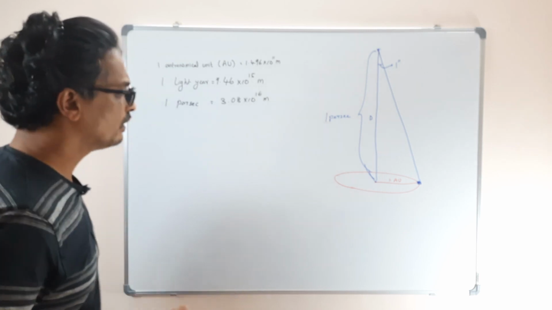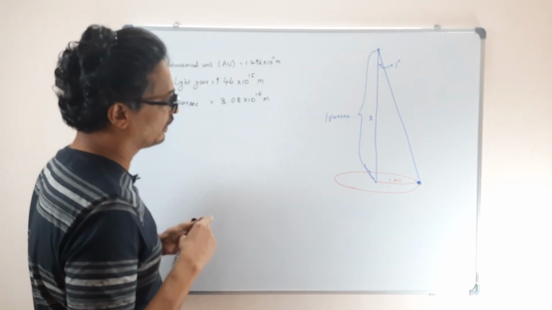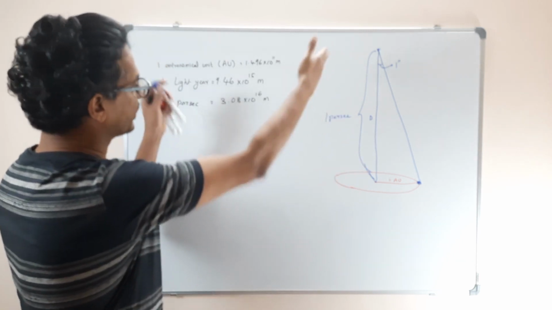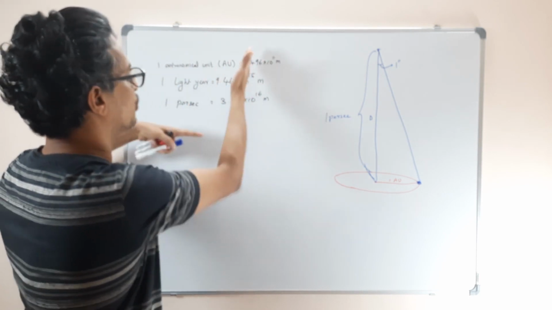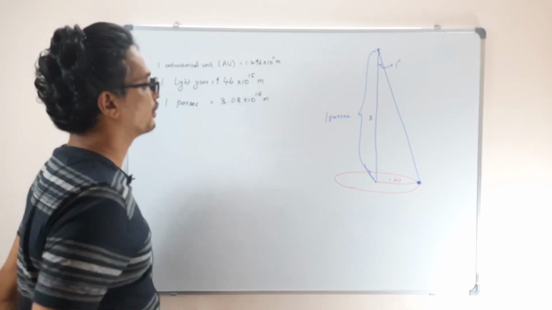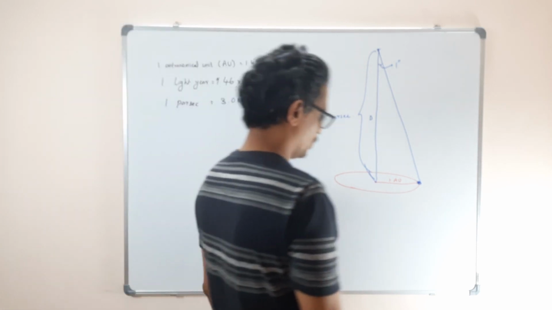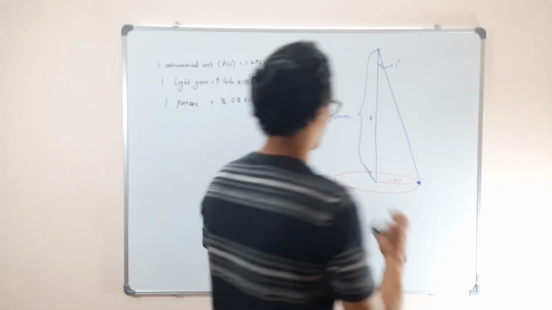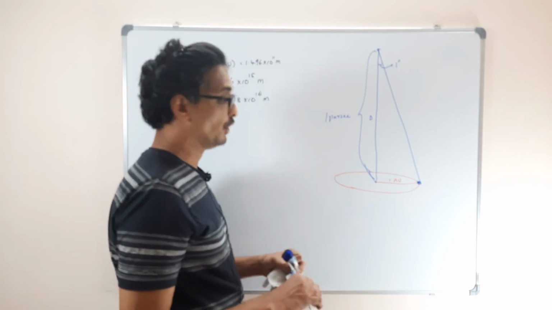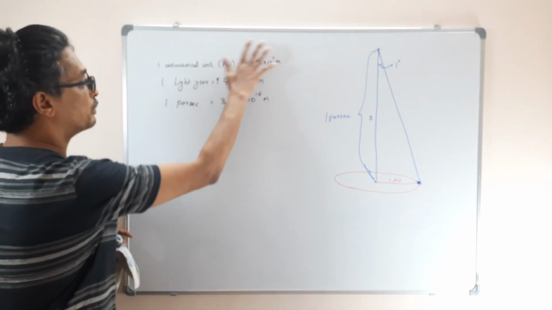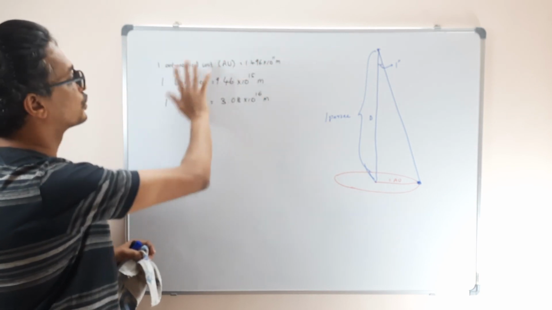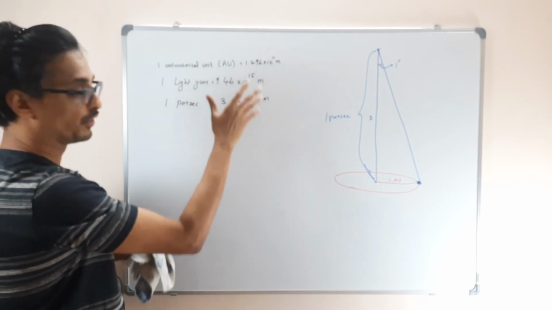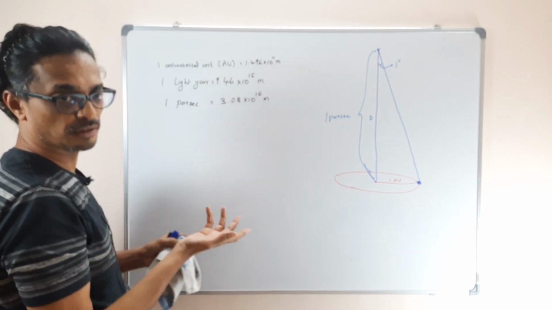Okay, so these are all simple definitions only. You can actually find out the relation from here itself, how 1 astronomical unit and 1 parsec are all connected. Just find out in the video. This is the way large distances are calculated. So you may sometimes have to remember these numbers, because usually in the questions they will give these values. If they are not given, then you should know what the values are.